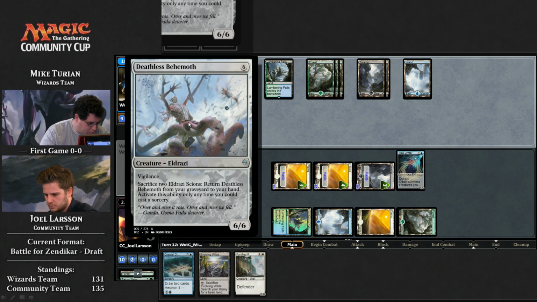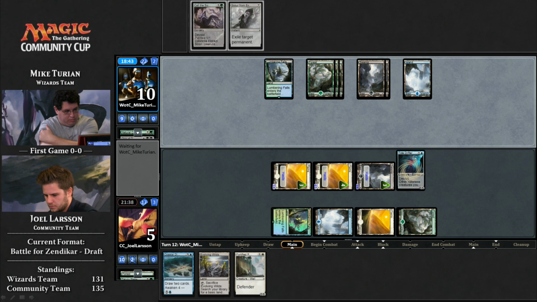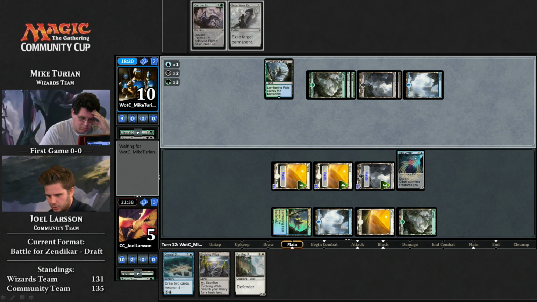So this guy, there we see, you can sacrifice 2 Eldrazi to return it to your hand. You can only do it at sorcery speed, but he actually wouldn't be able to recast it that turn anyway, would he? Yeah, because the Scions that you're sacrificing to get the Deathless Behemoth back, you can't at the same time sacrifice those for mana. So he doesn't have quite enough land to pull off that play. So it looks like Scour from Existence is the play. He's going to get through the turn, it looks like.